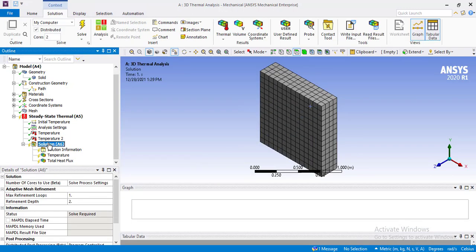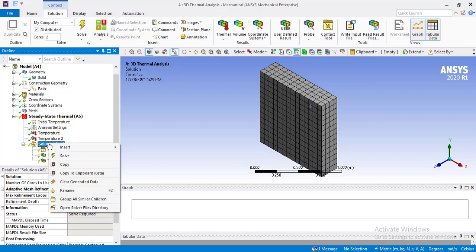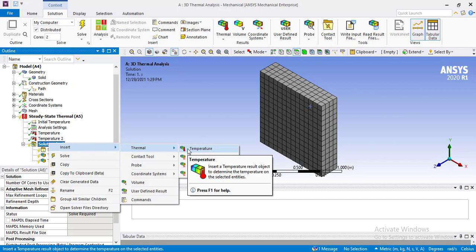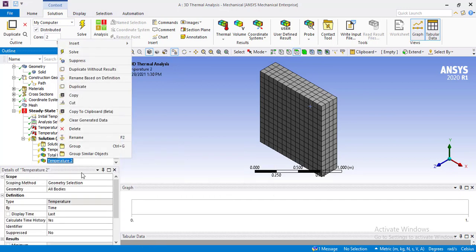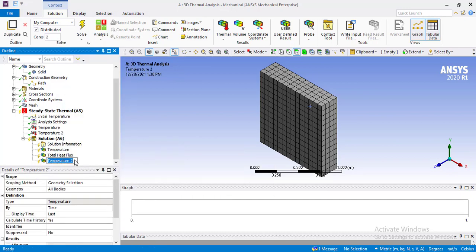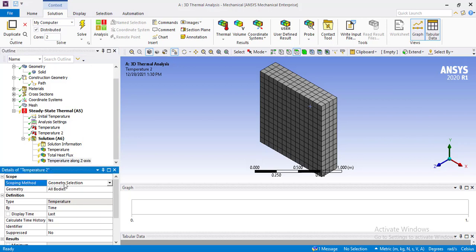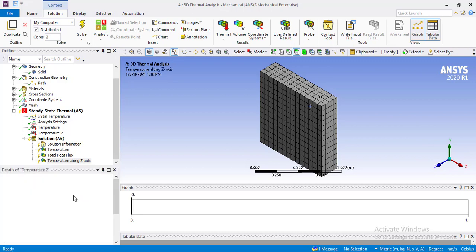For this purpose, kindly go into the solution, right click, click insert, thermal and select temperature again. Rename it to temperature along Z axis. After doing so, kindly go into the scoping method, change the geometric selection to path. When you select the path, it will ask you which path you want to assign.